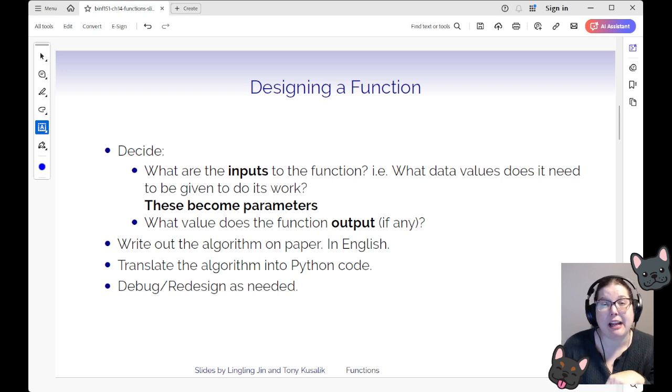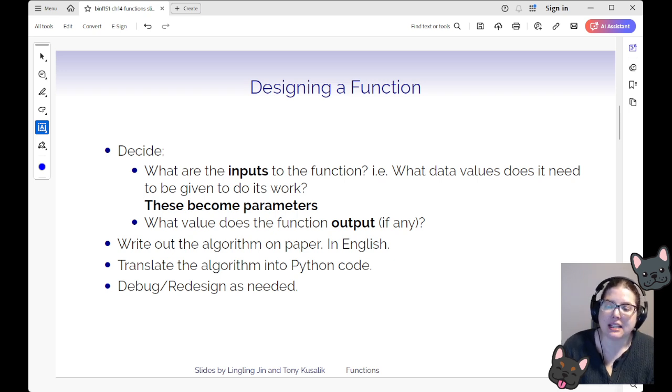When you're starting out, it's highly recommended that you write out the algorithm of what you want your function to do on paper. If you're not a pen and paper kind of person, that's okay. You could write it in your coding environment, but just write it out using comments in plain English first. Like for what we saw last, we would say, okay, check to see if the value is less than 0. If it is, flip the sign, then print out the result, those kinds of things. It makes it a lot easier for you to actually go through and add the code in. It's really important to do steps like that on things like exams, so if you run out of time, we can still see the logic that you were going through.